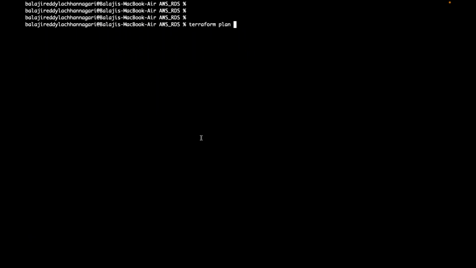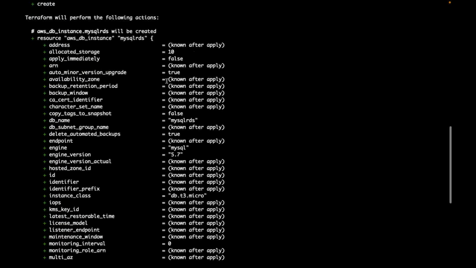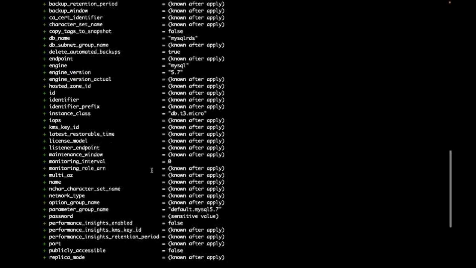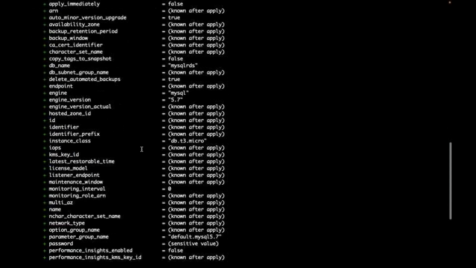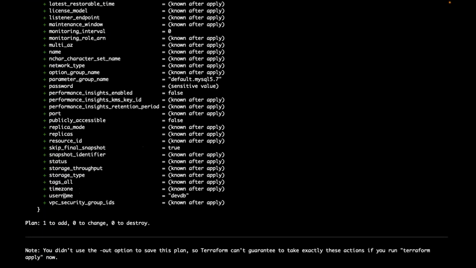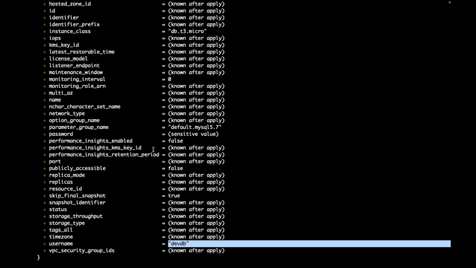Now I can use one more option, the hyphen var hyphen file option, with that file, something like this. Now it is going to use the values, but if you see in the console, the values are being displayed. Username devdb is in the console, and the password, where is that password?